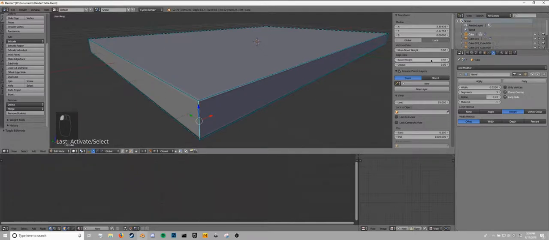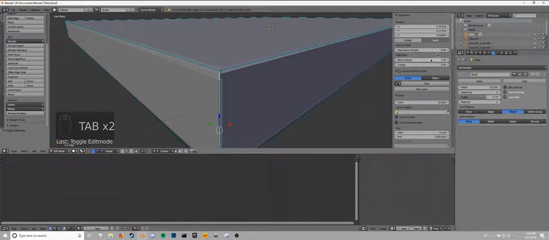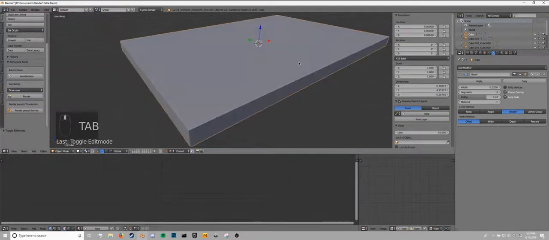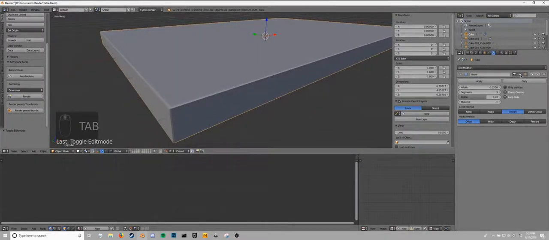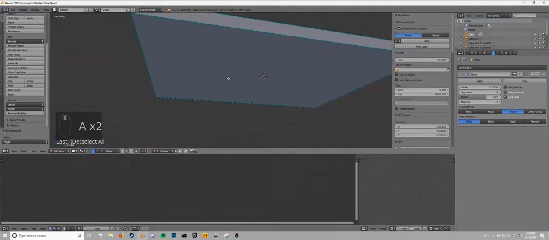But let's say we turn it down to 0.5, we can see it bevels only half of that width. So if we turn it back up to 1.0, we can see that it bevels the whole thing. And so that's just how I do my bevel, so I can always disable it and enable it whenever I want. So now that I've got that created, let's do the leg pieces.